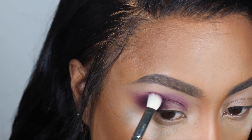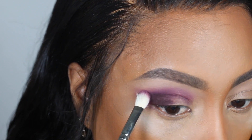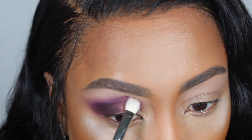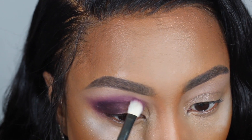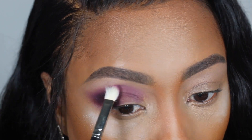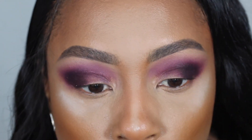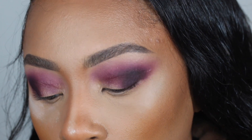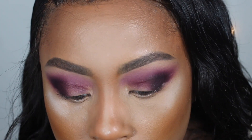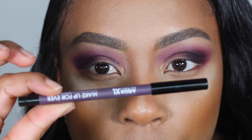This is a tip I can offer for any of the shades in this palette — whether you are very fair-skinned or a darker skin tone like myself or even deeper, this technique works with most eyeshadows, especially really dark ones. It's amazing to just pack the shade on and then blend the edges so it almost looks like you used three or more different shades, but in reality you only used one.